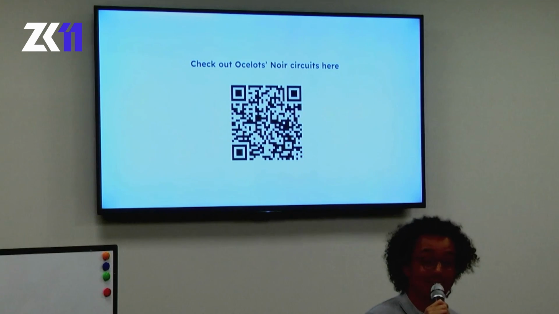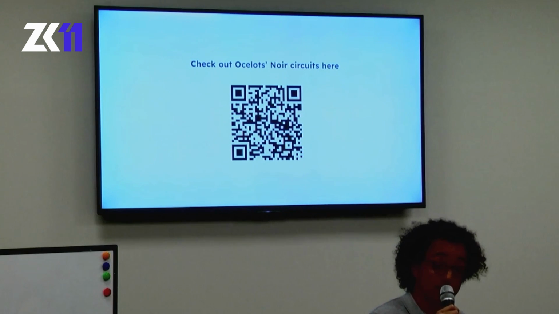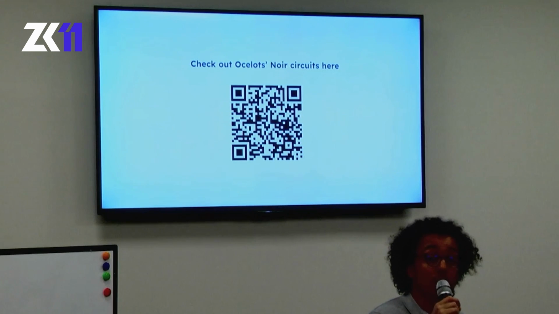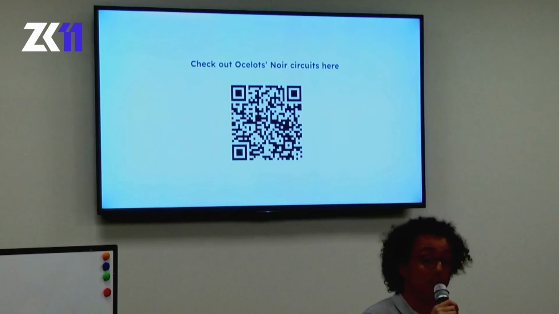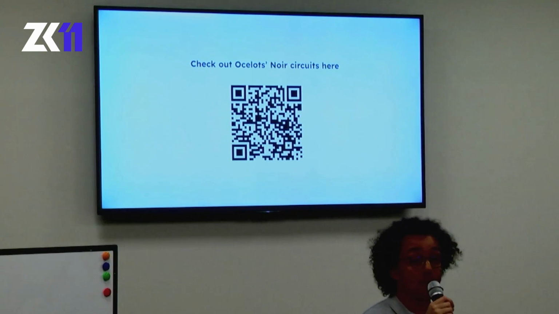Can you check it after the SNARK was created? Can you validate that? You would need the document number. If you do it after the proof generation, and you have the document number as a private input, then you wouldn't know. So you would need to generate it at the same time. Otherwise, you wouldn't be able to.